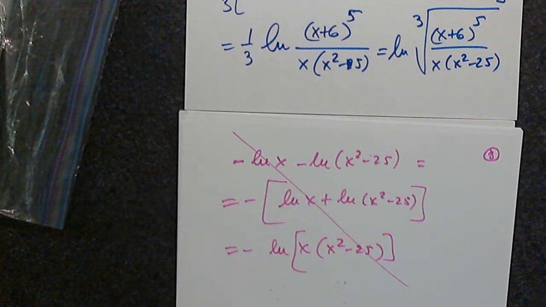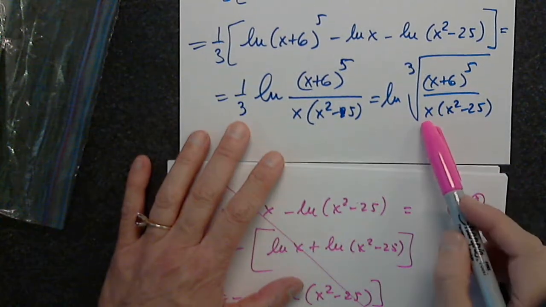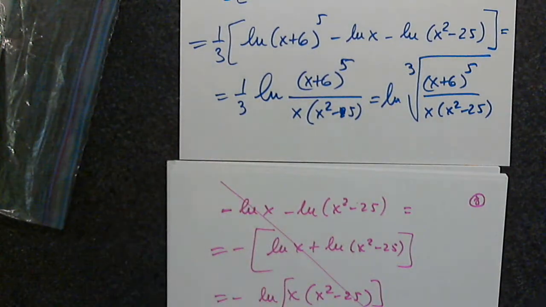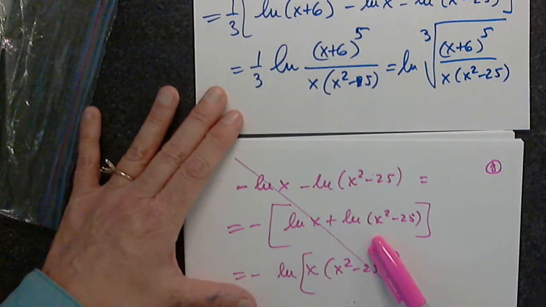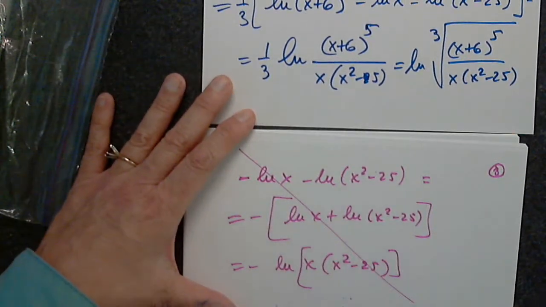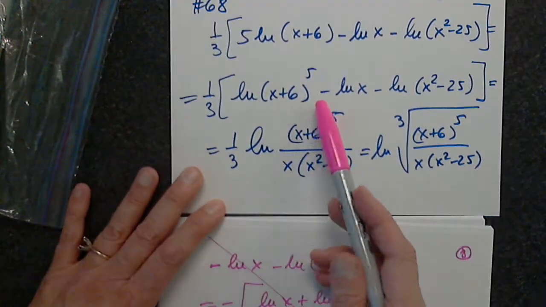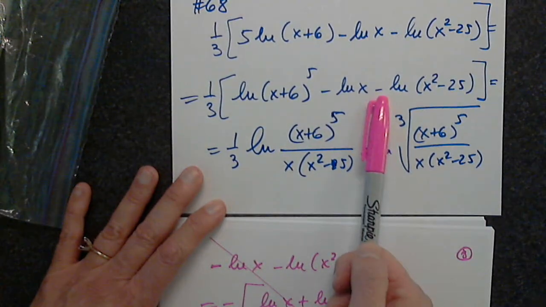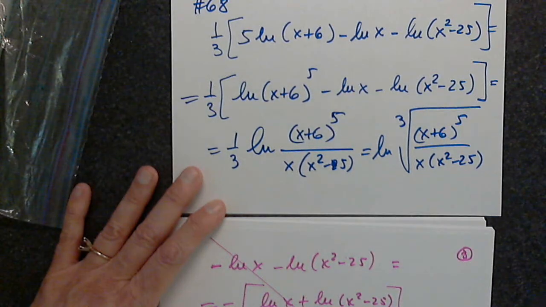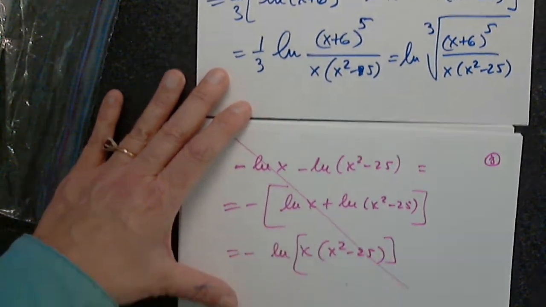Oh, no, because even if you factor, it's x plus 5 and x minus 5, and you don't have anything at the top to get rid of. You can. It's not a mistake if you rewrite it as x times x minus 5 times x plus 5, but there is nothing you can simplify. So is that better? So you either think in terms of you see two negatives, you factor out, and then you change it into a product, and then you change this, and then you go back to the difference. Or you remember, if it has minus in front, this quantity ends up in the denominator. Whichever you prefer.